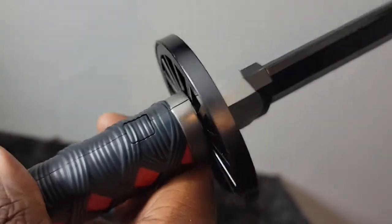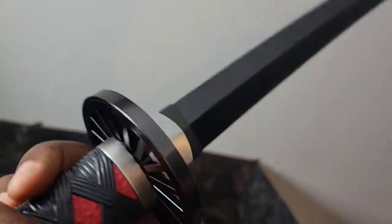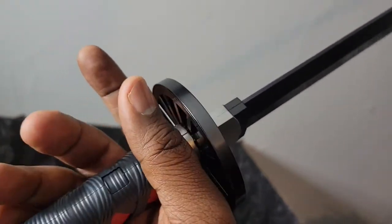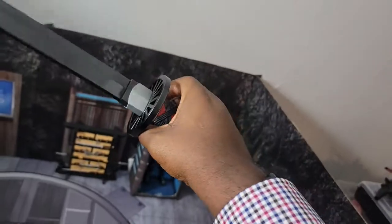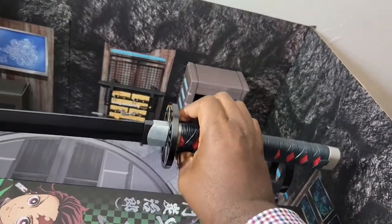You can kind of see there's the first button. I believe this is button B, and this is button A on the bottom. All right, then I'll put it right back down. So you guys can see the box art. There you go.